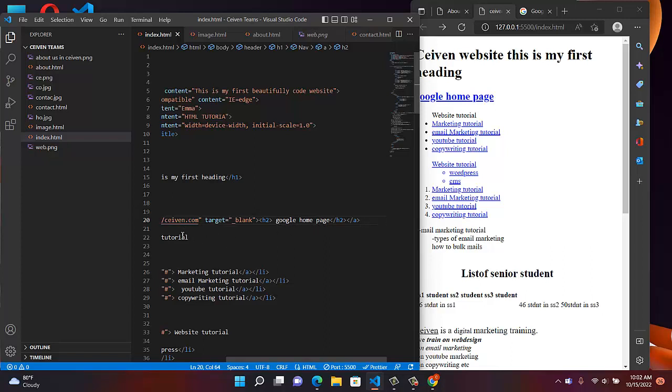So that's why I say, each time you put your website here, make sure that you put the same website in this place. I got confused when I saw Google homepage. What's happening? Good that I have not passed instructions to my HTML coding. You know, it's code. You must pass instructions for it to do it for you, otherwise it's garbage out. So once you make any change, come over here and make the same change. Here, I'm supposed to put Ceiven website or Ceiven homepage. Okay, are you getting it? Are you learning? I believe you are.